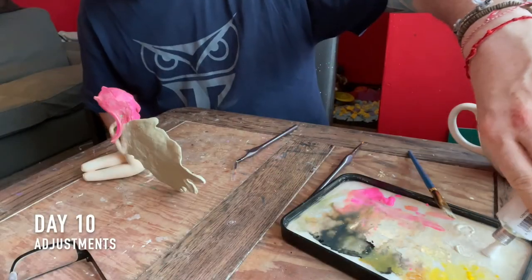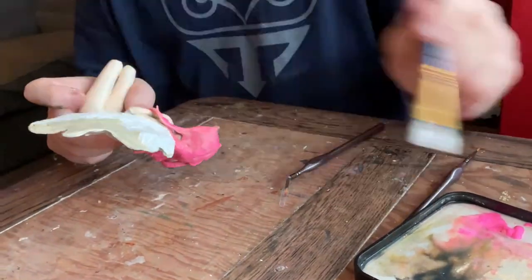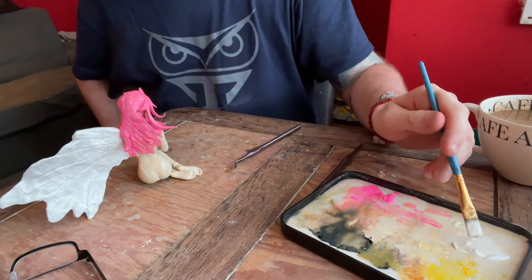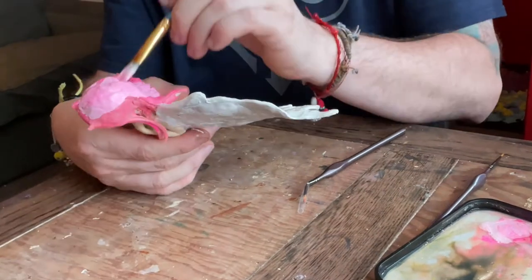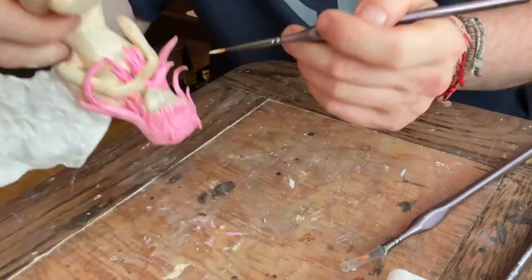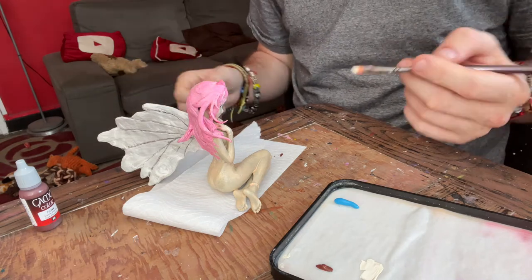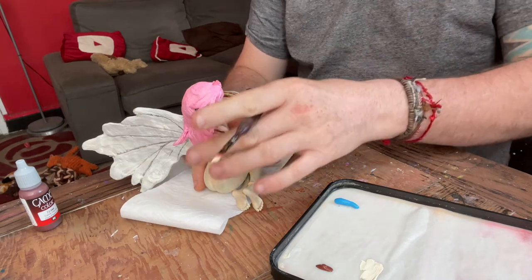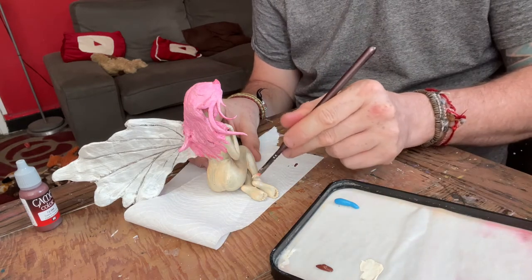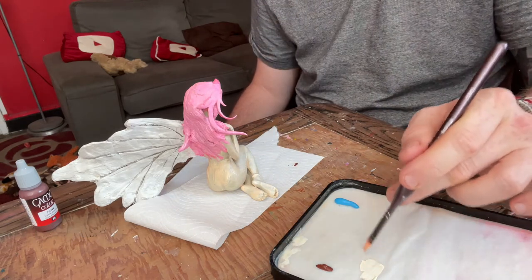Normal white titanium, or a lot of white titanium. One white. Next bit is to dull down this hair. Stage. Probably a lot longer than that, it's well over a month of doing this. I've got some elfin flesh, dark tone. For the moment, I'm just going to do some pale over the top. And there's a term for this, I can't remember what it's called, where you paint an overhead shadow. I'm trying to paint directly straight down.